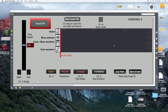So this patch may look a bit complicated at first sight, however it is actually quite easy to understand once you understand the principles. In order to do that, first of all we'll think about DJing using turntables. Usually in a setup you'll have two turntables and a mixer in between them. Unfortunately in a virtual DJ situation you don't get that option, so you must replicate the functions that you get with the vinyl in a digital fashion.